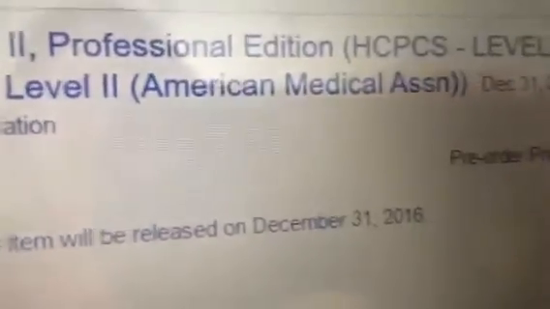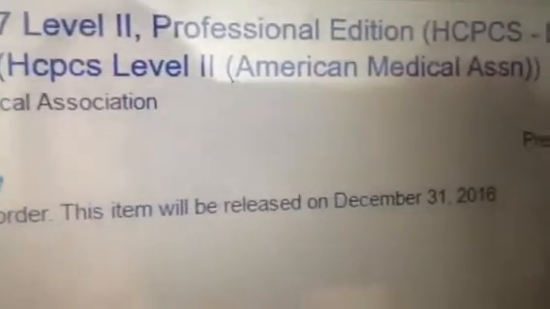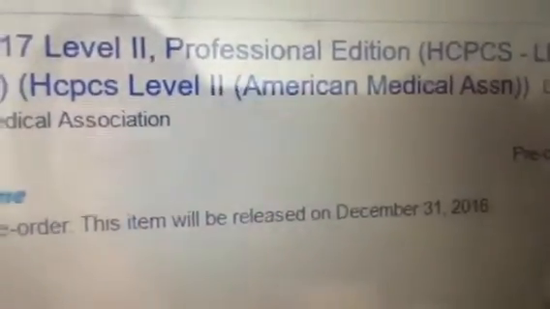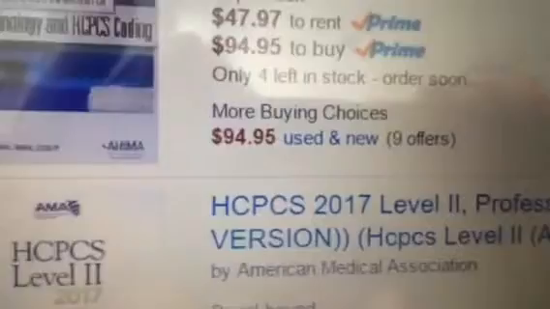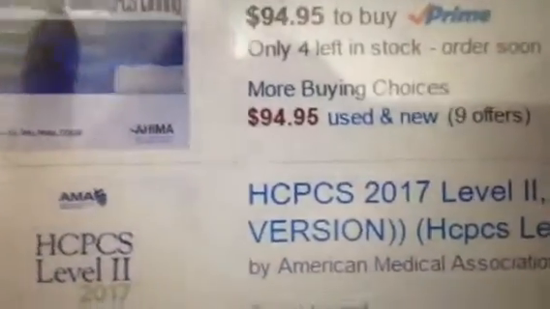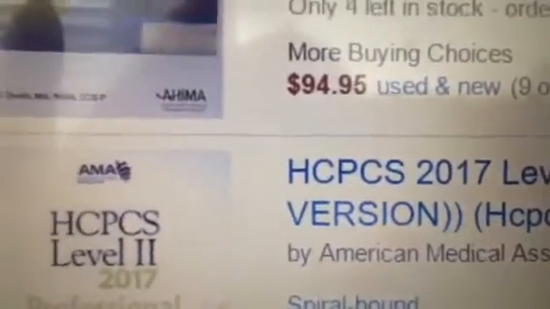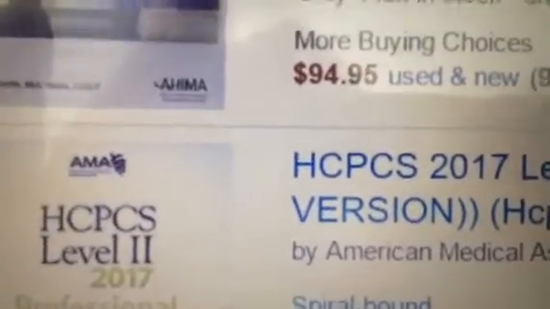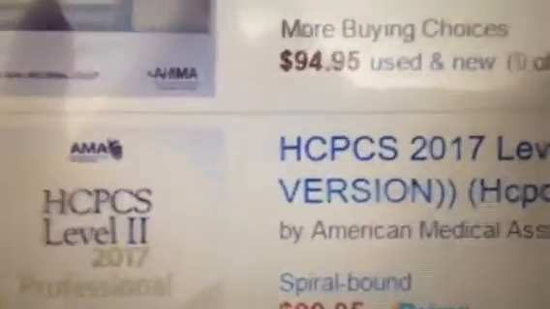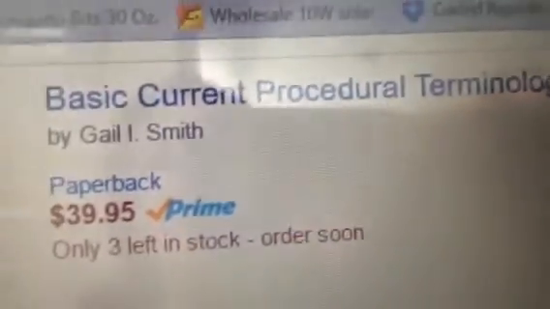Again, will be available. So look at this. This item will be released on December 31st of 2016. Now, this comes out when the federal government under Medicare releases the new HCPCS codes. And then the publishers get it, and then the publishers will get it out to us. Okay? So you're going to need the 2016 version of this, before.